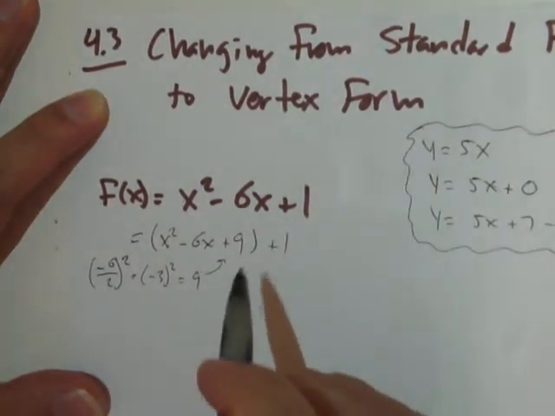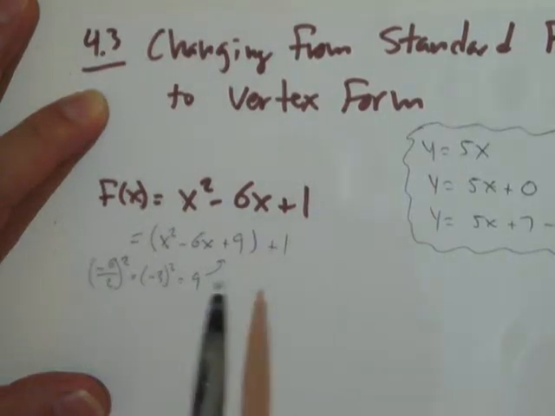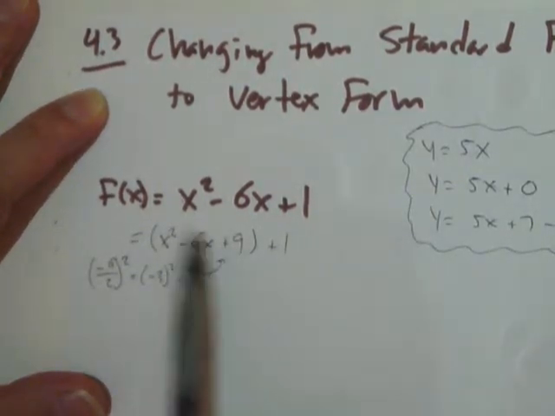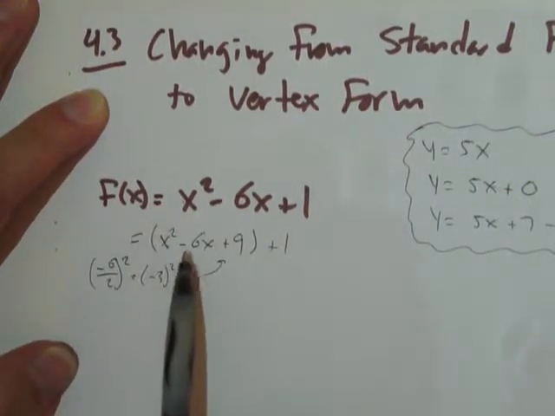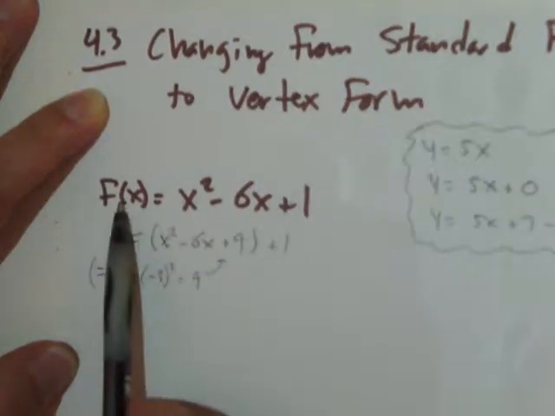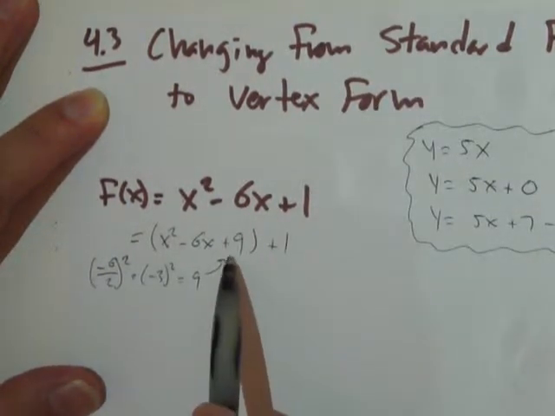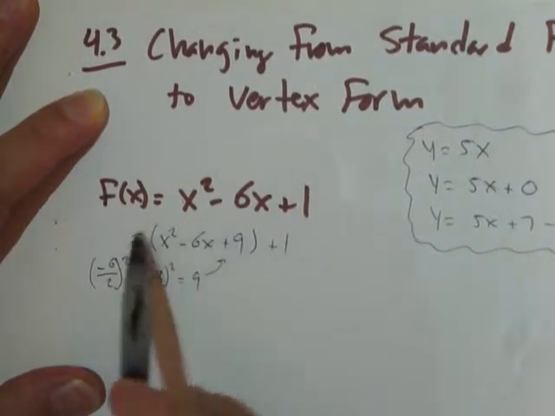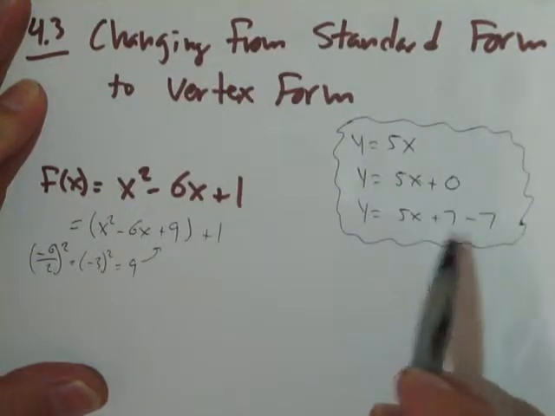Now here's the thing. On this side, I've got plus 9. In the past with the circle, if we had plus 9 here, we would add plus 9 to the other side. We don't really have another side right now, though. We're forced to deal with only the right side of this equation. We have f of x over here and everything else over here. I've done plus 9, but I want this to not be any different. So over here, I'm going to remember what happened over here: plus 7 minus 7.